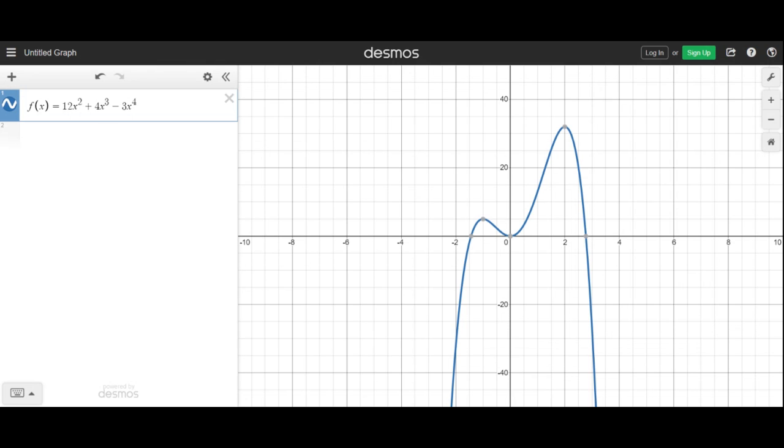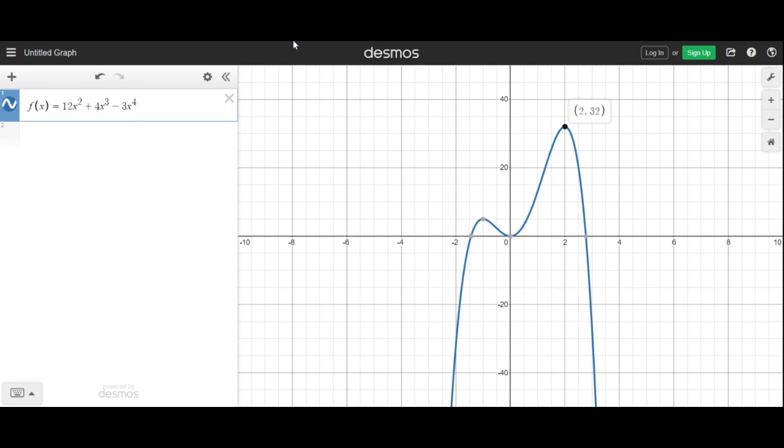Now let's think about the range. Okay, so looking at our graph now, I want to think about the possible y values. What would our range be for this graph? And you can approximate it right now if you want to, and then we'll make sure we have it exact. Okay, so it's negative infinity to 30 something, right? Okay, so negative infinity up to whatever that top point is. Okay, so what I'm going to do, we can actually click on that point in Desmos and see that that exact value now is 32. So it's actually going to go from negative infinity to 32.